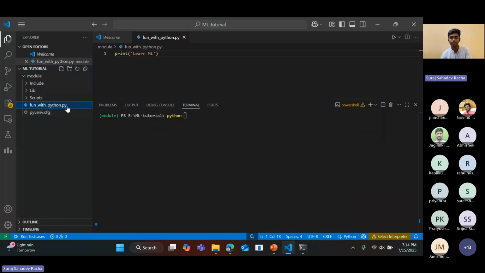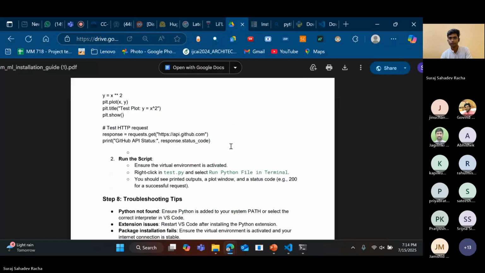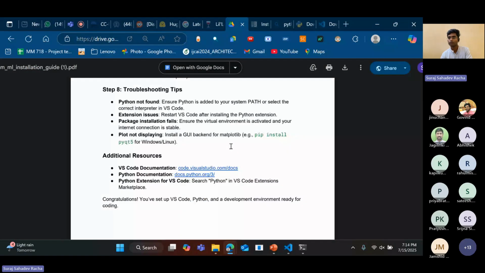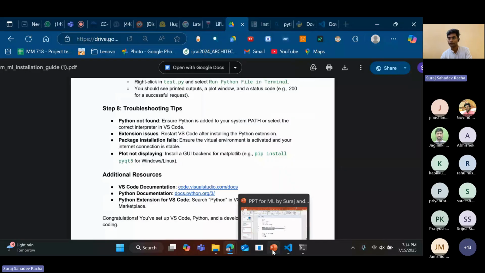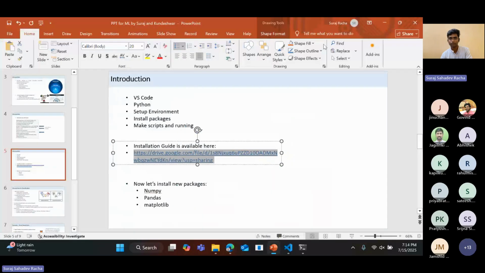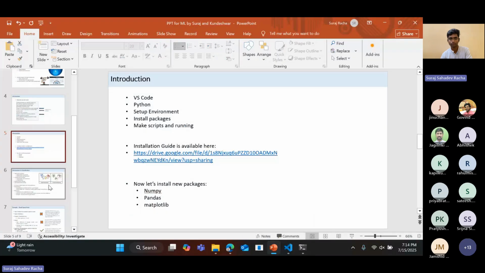One method is I just right click this, I copy the path, and I paste it here. It knows that it has to run this particular script. And see, it has printed learn ML. It's a very simple script. Okay. Now we can move to the next parts of it. This covers most of the installation.